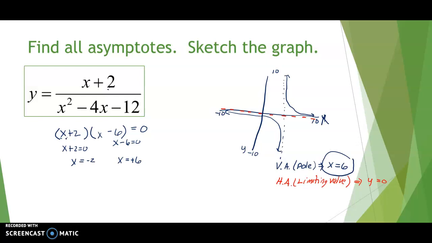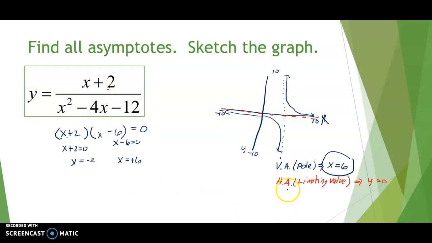And although we're not asked to simplify the fraction, truly this is a common factor from numerator to denominator, and that factor of x plus 2 cancels. So because that factor cancels, that does not show up here on the graph as an asymptote. So we do not include this in our list of all the asymptotes because this one is canceled out by the 0 of the numerator.